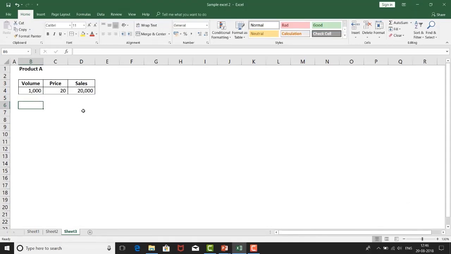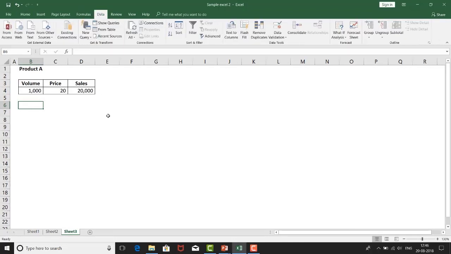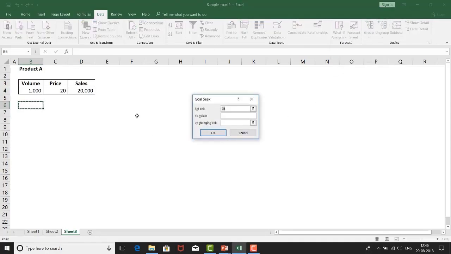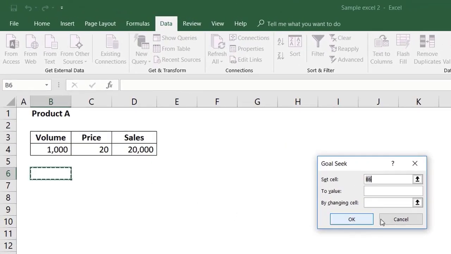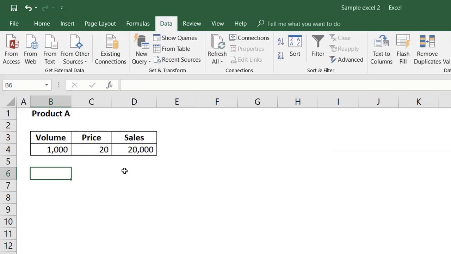How do we apply goal seek? What exactly do we mean by goal seek? So goal seek is a data analysis tool, and you will find it under Data. You go on What-If Analysis, there you see Goal Seek. Okay, so I'm just creating a goal seek here, which is let's say if I want to change sales to, instead of 20,000, I want to change it to 25,000 by changing this cell. So instead of manually using trial and error, I can use goal seek to really find this information. This is so simple, right? Let's try it again.